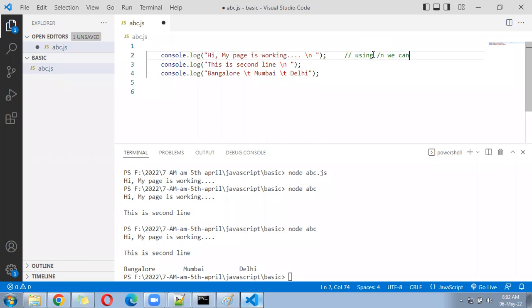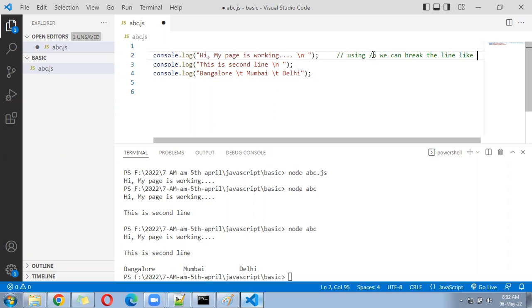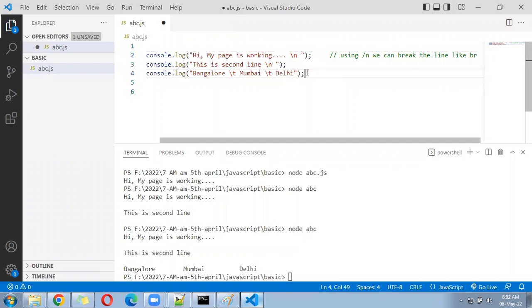we can break the line, like BR. Using \n, we can break the line like BR. Here I will write one more comment. What will \t do?